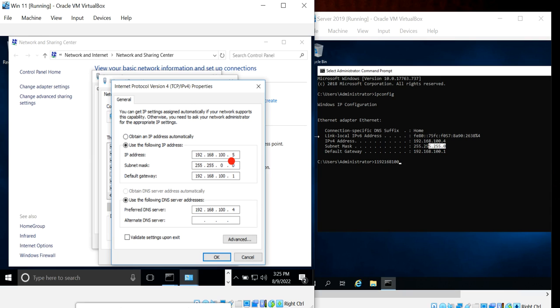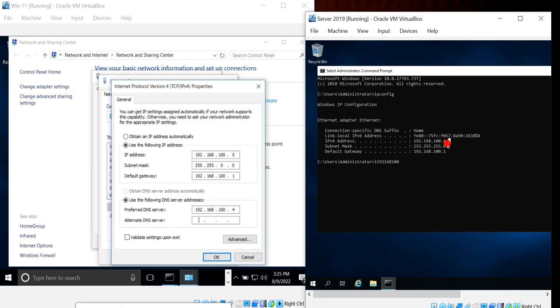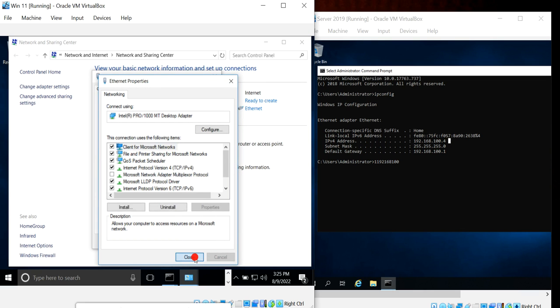Don't forget, when we created the network, we added 192.168.100.0. This is the IP address of Win11. On the preferred DNS you have to put the IP address of the server, otherwise you will not be able to make this machine part of the Active Directory. Okay, close.